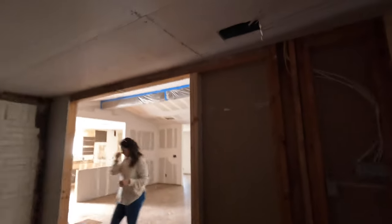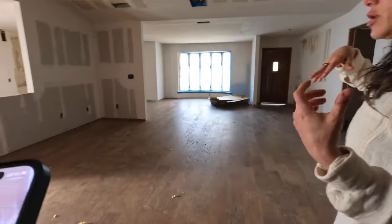We added a full bathroom — a shower, a toilet, and a vanity. The vanity is going to go on the left, toilet on the right, and then a full walk-in shower. This space here was part of the bathroom on the other side, which was huge unnecessary unused space, so we divided the two to create two bathrooms. We didn't have any before — it was just one big bathroom. We also added the HVAC duct tied in with the central, so all this is going to add additional square footage that wasn't being counted before.